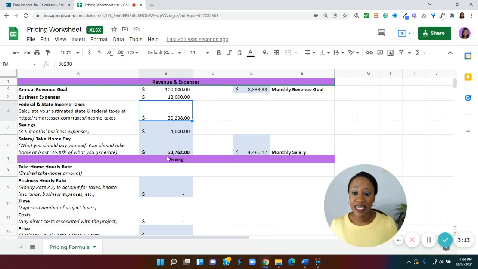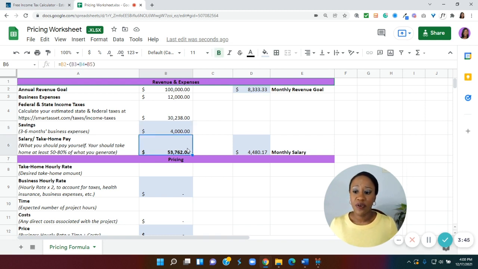So once you put that in, now we see that you should be having a savings of at least $4,000. Here I've made a note that you should aim to save 3 to 6 months business expenses or more, but at least this much will be enough to cover you should you fall short on a revenue goal and you need some cash out of your savings to pay your business expenses. Okay, so that's going to calculate automatically for you. I have it set for 3 months, but if you wanted to, you could change this little 3 up here to a 6.